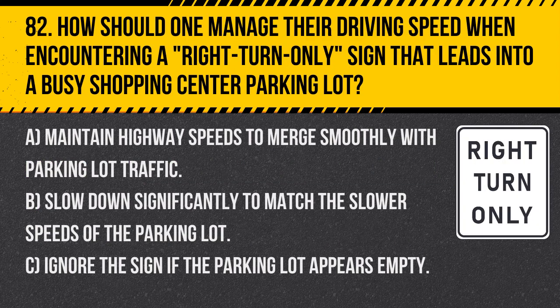Question 82. How should one manage their driving speed when encountering a right turn only sign that leads into a busy shopping center parking lot? A. Maintain highway speeds to merge smoothly with parking lot traffic. B. Slow down significantly to match the slower speeds of the parking lot. C. Ignore the sign if the parking lot appears empty.